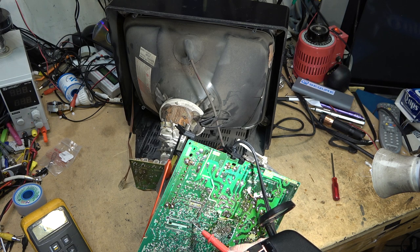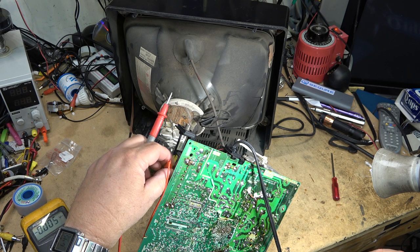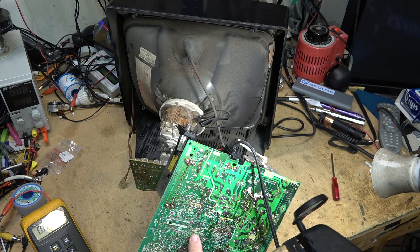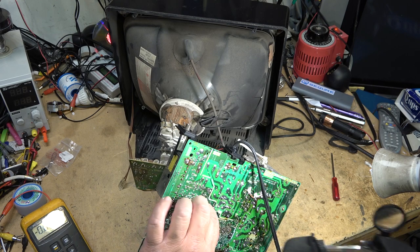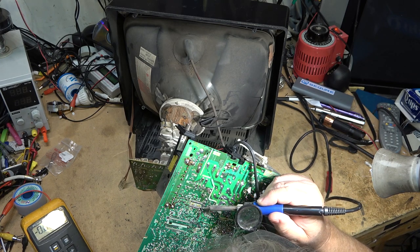What the hell? Now it's turning on. What the heck? Well, the relay's clicking. I'm just doing some testing on here, looking at some of these connections down here. And I don't see anything bad. And now the relay's clicking. So I wonder if the set's turning on. I'll just remove that. Looks like someone's had a little test point on here, haven't they?